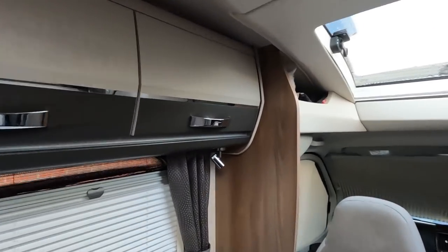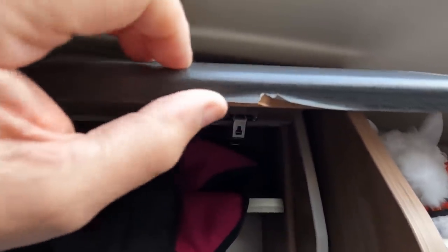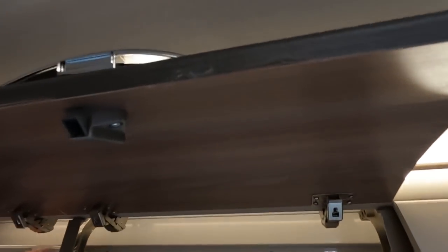The first thing is these cupboards. As you open up this cupboard, this one is probably the worst one - you can see that this trim is actually peeling away. It's only trim, I think it's only a stick-on plastic thing, and it's peeled away all along there. But like I say, that's the worst one. The others are in the back here. They're actually going to replace the cupboard doors - this one's got a little bit as well.